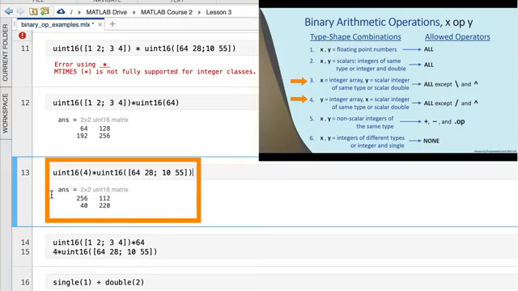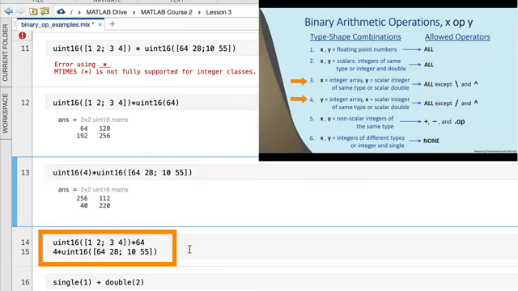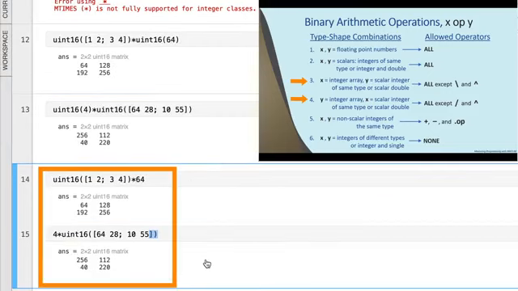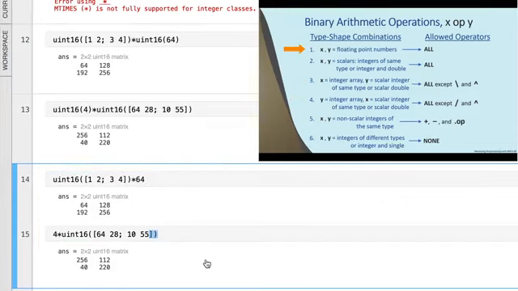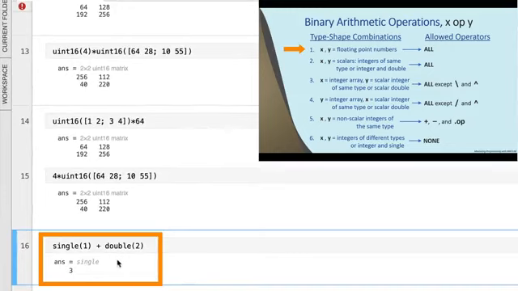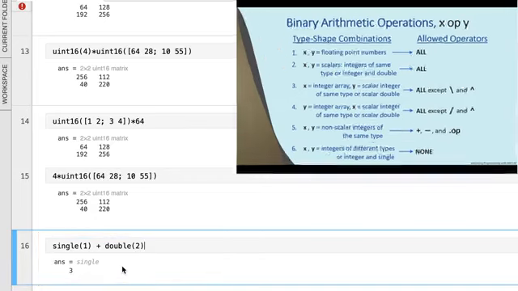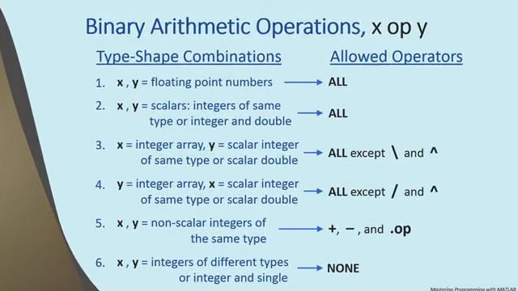And now with a scalar on the left. And rules 3 and 4 also tell us that things are still just peachy if the scalars are doubles instead of unsigned 16-bit integers. Let's try that. Okay, we've now seen examples of all the rules except number 1. So here we go. And so here we've added two different floats, a single and a double. It's kind of anticlimactic, I guess, but now we've seen all the rules in action. By the way, if you're wondering about the order of these rules, they go from the least restrictive to the most restrictive.